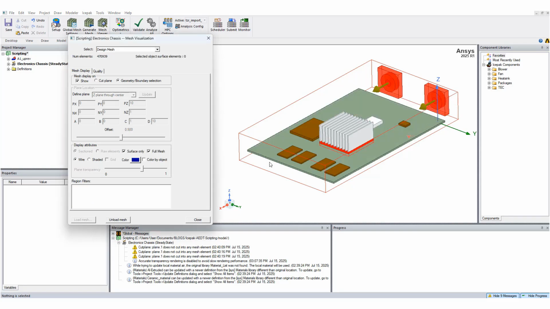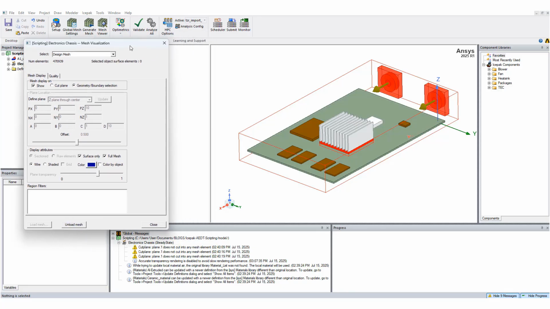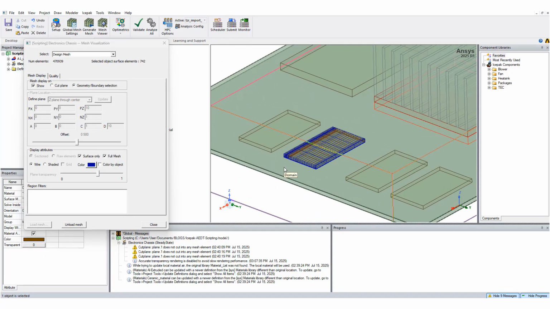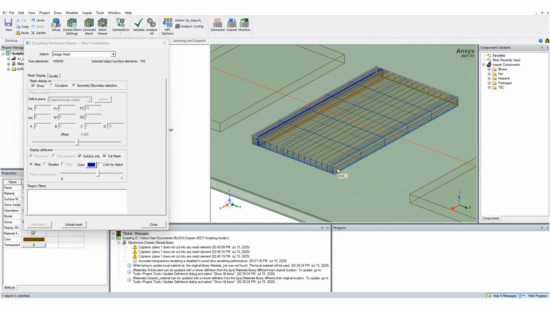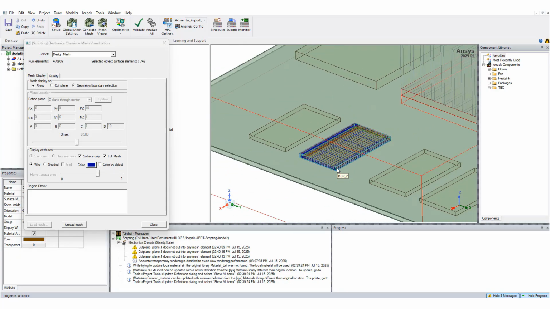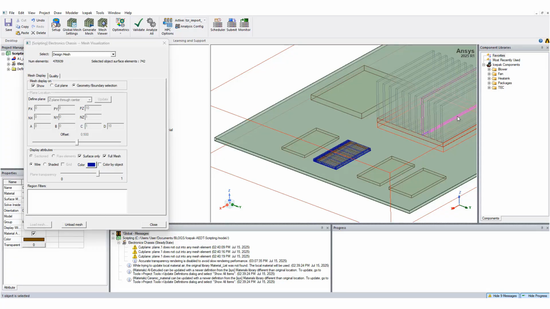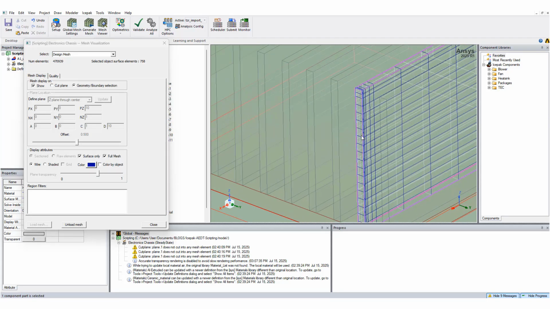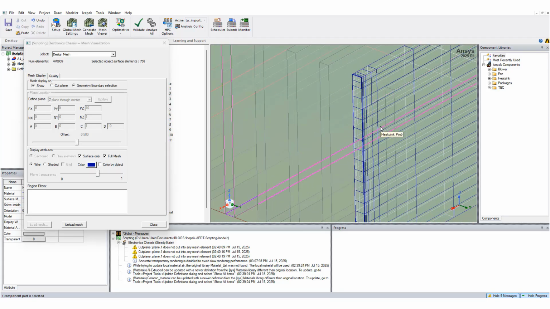If we want to check a specific body mesh, say for example this one, we can see the mesh for the DDRs. You can see it here, one of the DDRs. Or if I check these fins on the heatsink, you can see the mesh also here.